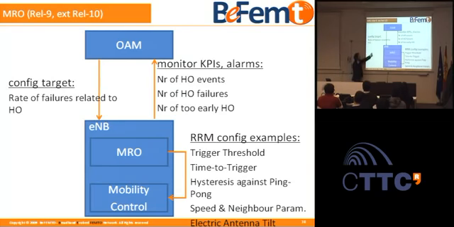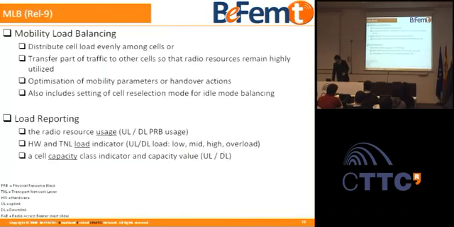So you want to keep people happy. At the same time, your eNode B reports how many you really have. And then you get the instruction to do something about it, and what you can, for instance, change over time is the trigger threshold, meaning beyond which field strength do you hand over, the time to trigger, how long do you wait, the hysteresis curves to avoid the ping pong effect, etc. So there are loads of parameters you're free to choose, which sounds like a good idea, but as I told you before, the more degrees of freedom you have, the more complicated it becomes for an engineer to draw a good decision. So I think there's still a lot of scope there with the handover optimization.